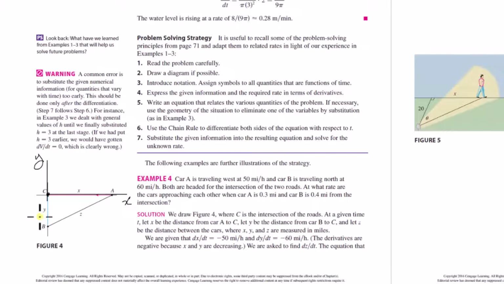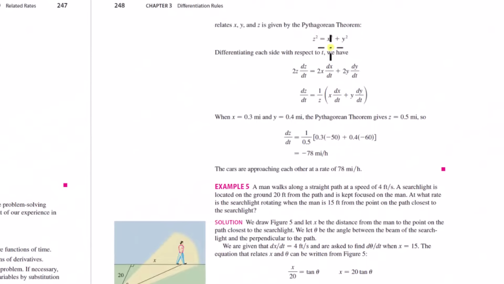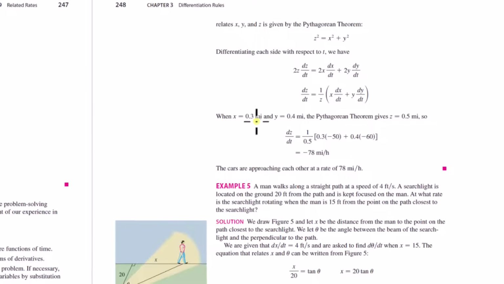Okay, so again, we know the rate of change of the position of B and of A, but we want to find the rate of change of Z at a certain point in time. We can. What's the equation that relates those? The Pythagorean theorem. So if we come here, Z squared is X squared plus Y squared. Differentiate that entire equation with respect to time and solve for dz dt, and you get this. Now, what would I input with the way I used to do it? What would I input here?